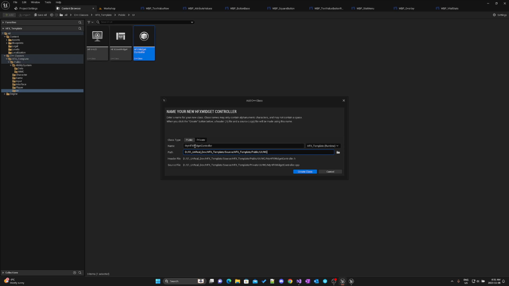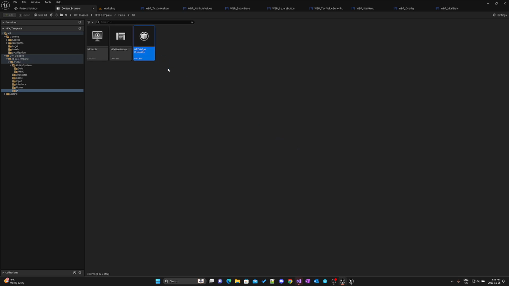And this one's going to be called overlay widget controller, in my subfolder WC. And I'm going to create that class. I'm going to say no. That's going to be good for now.